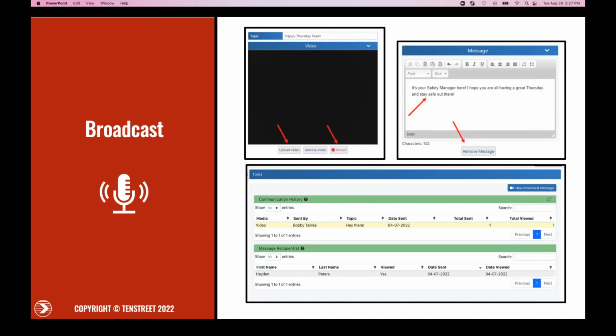Broadcast is a feature that facilitates an engaging and effective method of communication between you and your hired active drivers. This feature is strictly a communication tool for your fleet, where you can build a broadcast and then send it to a segment of your hired drivers. This tool complements Tenstreet's engagement and safety features, and it's included if you have either in your Tenstreet package.